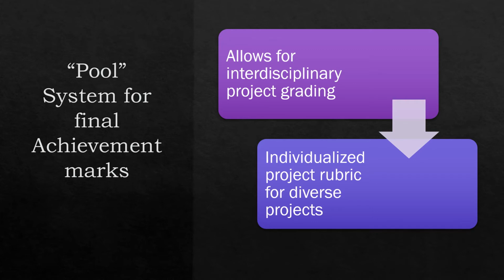So within this pool system that we talked about, it's going to allow for that interdisciplinary grading, and you could see even that individualized rubric for diverse subjects, so that we're always going back to the pool of subjects. Even if I'm the teacher teaching science and I'm adding some math, they're going to be able to see that math competency that was assessed in the science class within their math section.